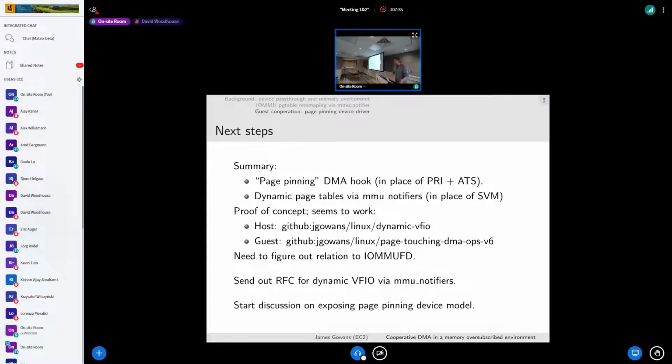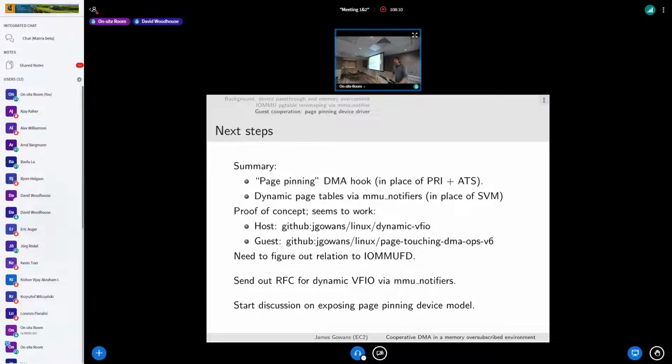Cool. So in summary, we've looked at two aspects of this problem. The one is getting the guest this lightweight protocol where the guest typically doesn't encounter a VM exit, but ensures that the pages are resident before initiating a DMA operation. And also, I have another prototype of the guest QEMU with this functionality. I did need to sprinkle some more MMU notifiers to get it to work.